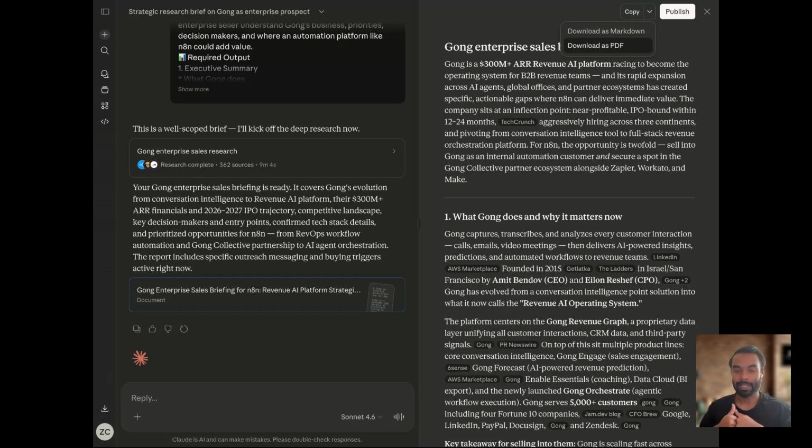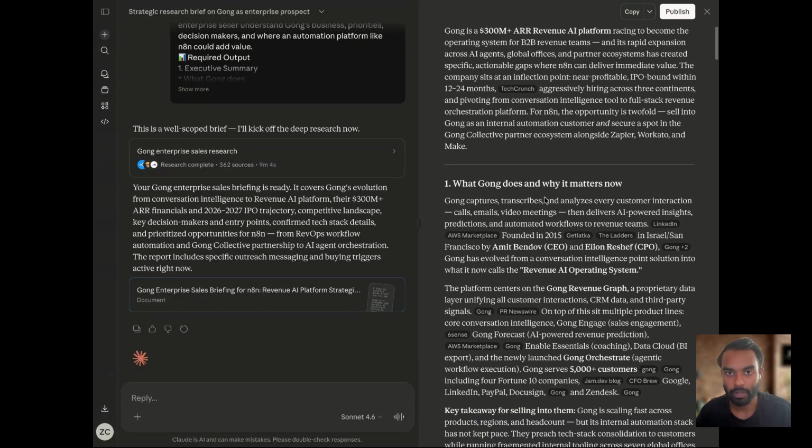Think about writing custom sequences for cold outbound, or if you've got a brief that you need to let one of your executives know before they join a call, this can be a knowledge hub for future AI requests. So I'll go ahead and download this as a PDF. Boom, I saved this as a PDF so I can learn about the company, but then also use it for future sales tasks. Now, in this quick demo, we saw how we can do deep research on one potential prospect or customer that we're looking to research on.